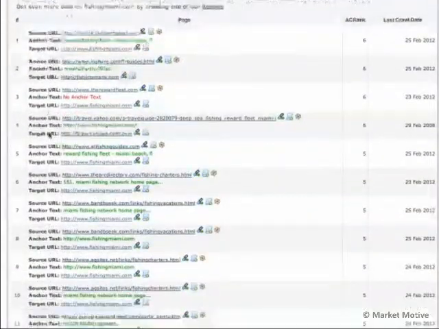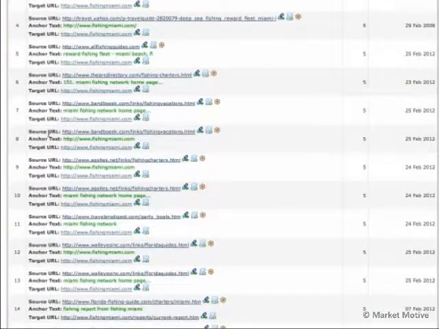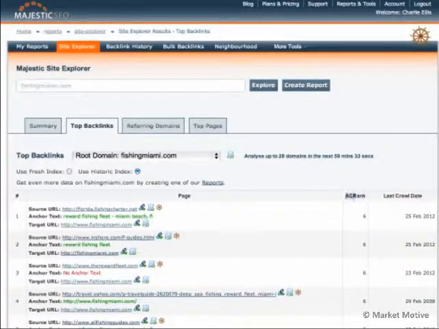And as we go through there, these are the types of links we're going to find. We're going to find those best link opportunities really easily because they're sorted by AC rank, which is the same thing as Moz rank or similar to page rank. It's really that link equity associated with that specific site.